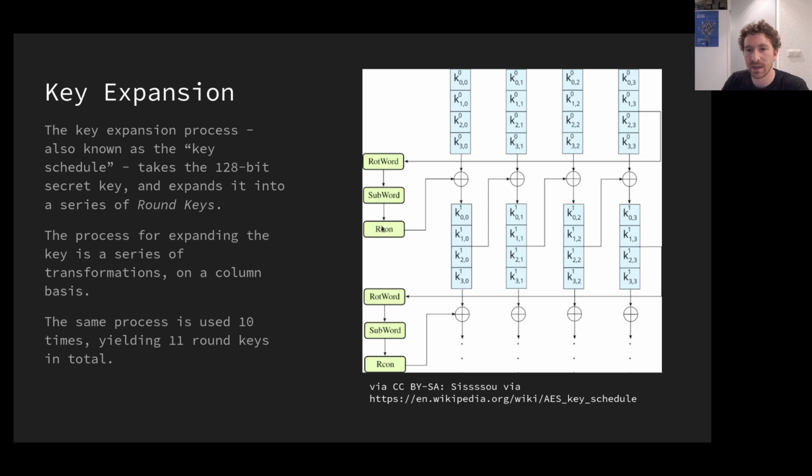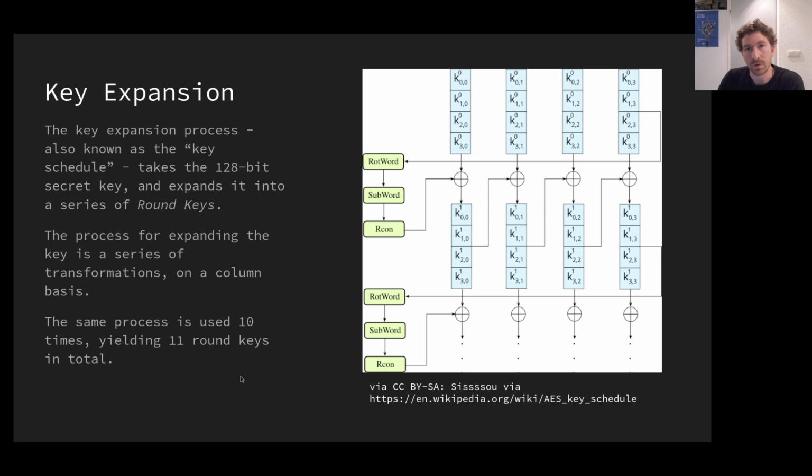And then what we do is take the output of those three operations, and we do an addition operation, an XOR basically, between the first key column and the result of those three. And then that's our first column of the next round key. And then to get the next column, we do an XOR of this one with the second column. So you can see that what we're basically doing is taking that first set of secret information and expanding it out, kind of recursively almost, right? We're taking the output of the thing we just got and using it to generate even more new information and spread that information out till we have a whole bunch of keys.